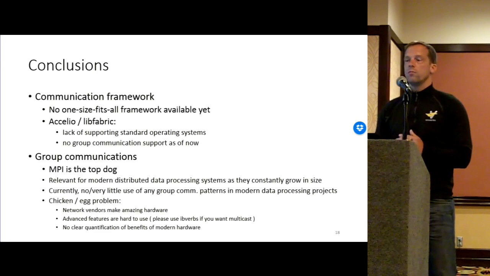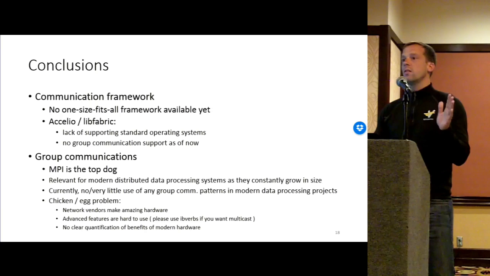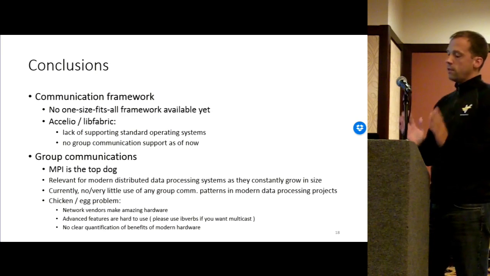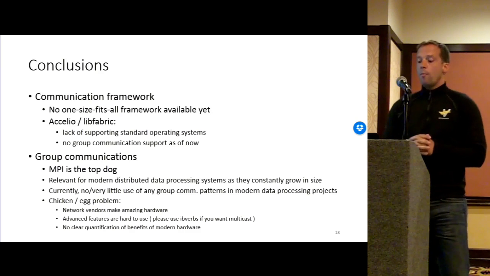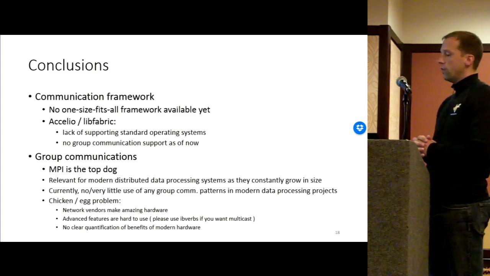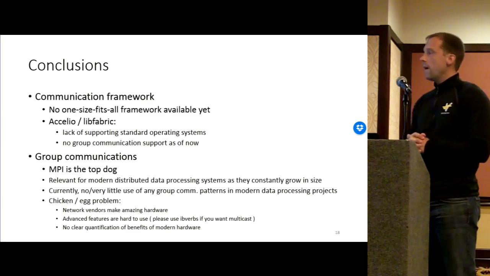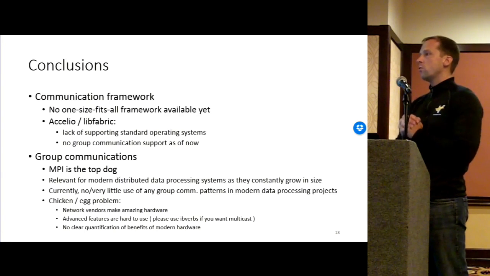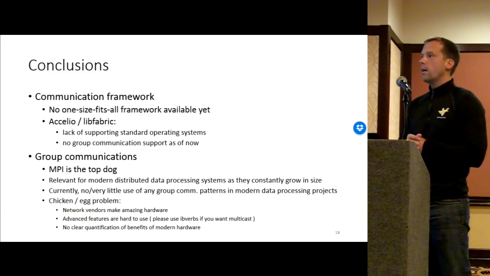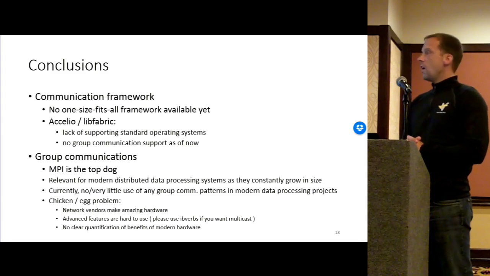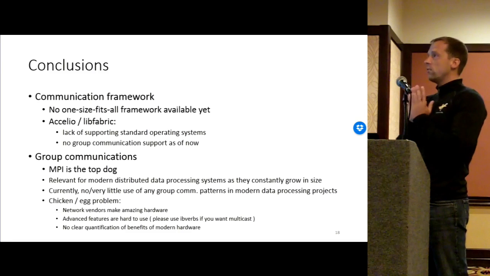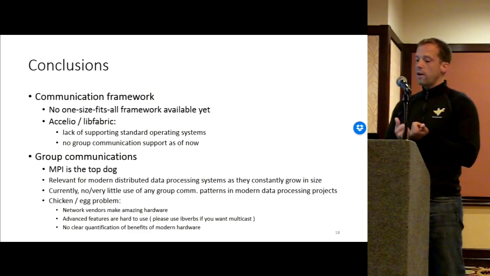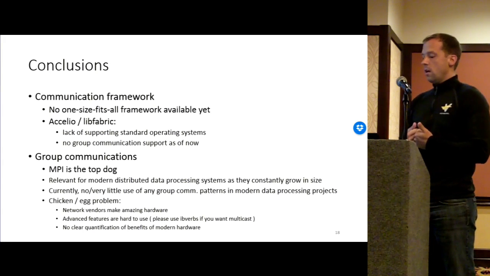And also, if you just browse across popular data processing projects as of now, there's very little use even of basic broadcast and multicast. So from our point of view, it's a little bit of a chicken-and-egg problem. The network vendors make amazing hardware, but the advanced features are hard to use. At least they have not trickled down to frameworks where the average guy like me can make use of them. And also, when it comes to justifying the investments, at least so far, we are struggling to really quantify the benefits we can squeeze out of it.